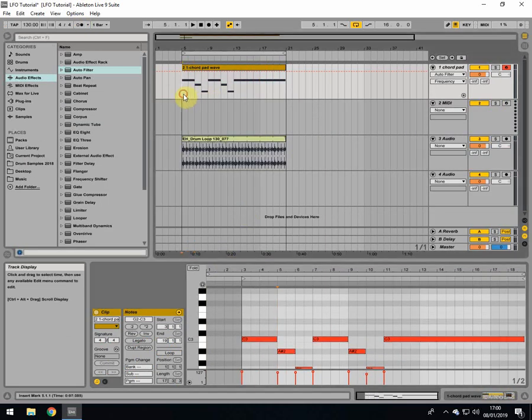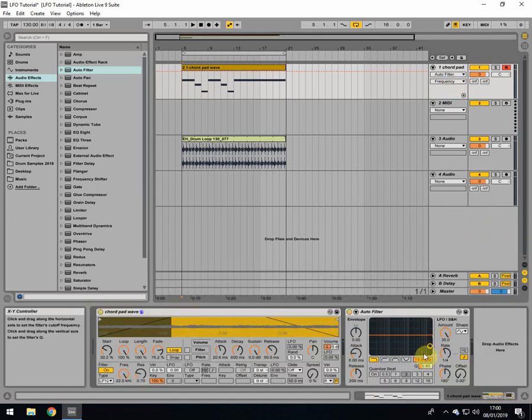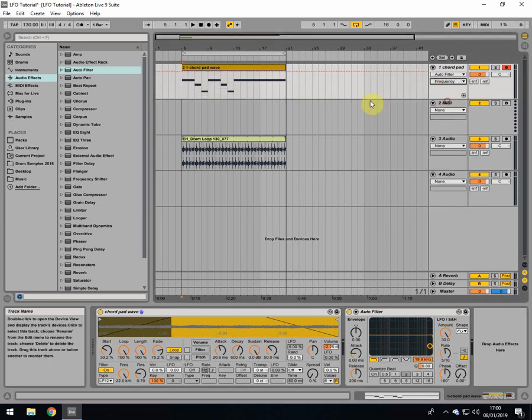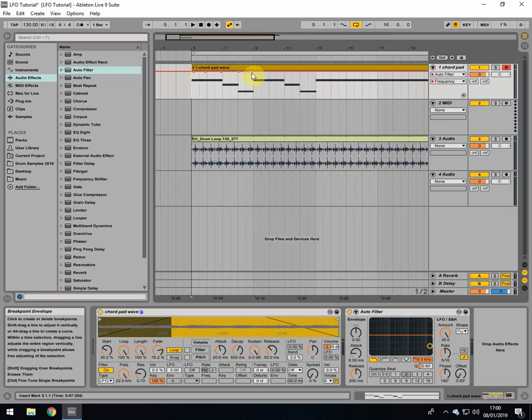Then we're going to select frequency. We'll go to our Auto Filter and start it at 516 here. We're going to grab the volume line on the frequency, the red line here, and start putting in some dots, one on every line, in every gap.